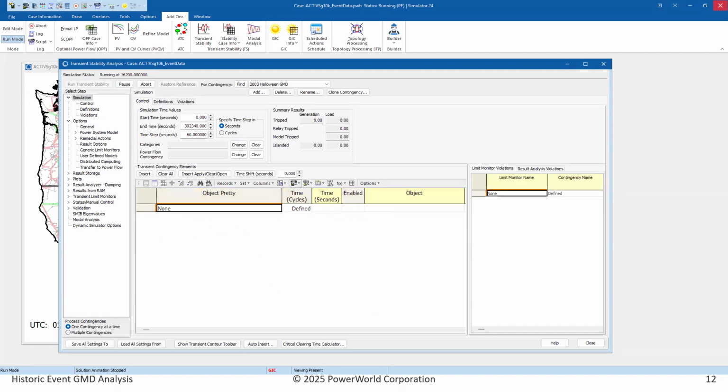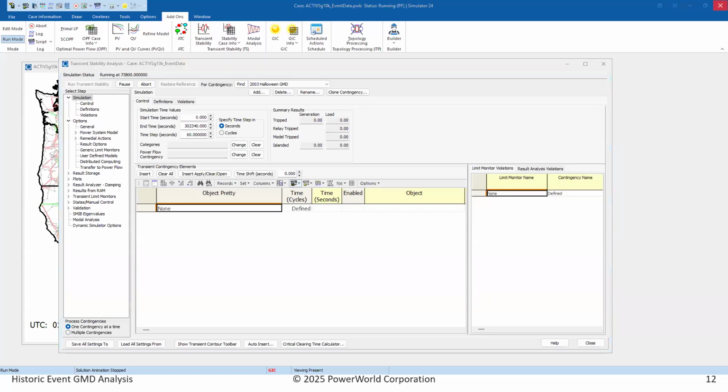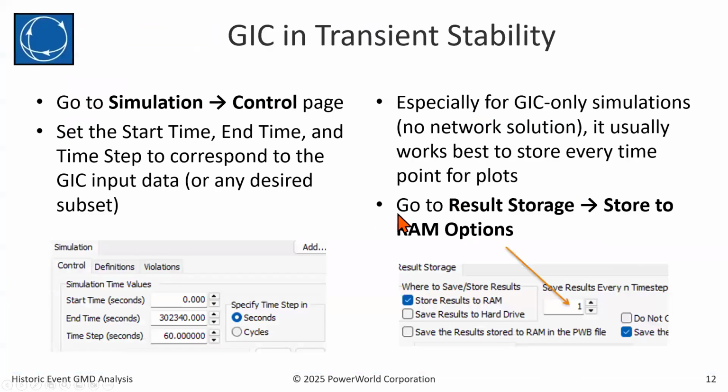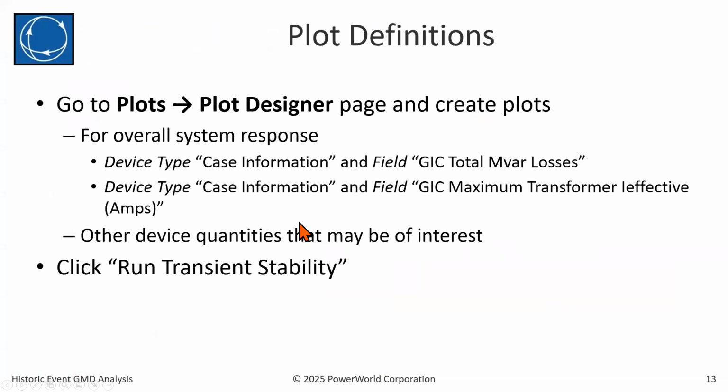While it's doing that, I should have mentioned at the beginning too, if you have any questions, feel free to put them in the chat and I will take a look at them at the end. But anyway, this is the setup that we did. And we've got some files here. I've already got some plots defined, so we'll see those at the end.